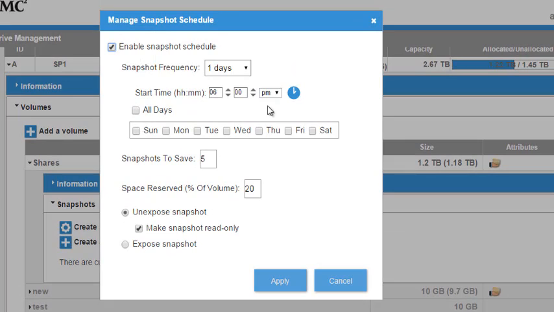You can also schedule the snapshot. If you enable it, it will ask which days you want it. If you click on all days, it will take a snapshot each day. This is useful when you delete any shares or data from these shares, or when users delete data accidentally without the intention to delete. In those cases, if you have enabled the snapshot, you can expose those snapshots and restore the files which were deleted.